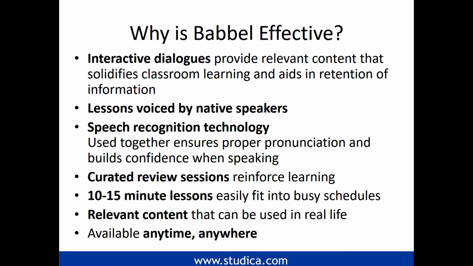So the reason Babbel's effective, and I kind of discussed this a little bit earlier, is one of the large parts is the interactive dialogue. The fact that you're actually getting relevant content, right? You're getting words and phrases that you use every day, and you're applying them in the lessons in a way that makes sense. Again, to use my earlier example, you're not saying the blue dog is on top of the table, right? Like, for one, how many blue dogs are there? Why would the dog be on top of the table? That rarely ever happens in real life. And so it's kind of not a very real world example.